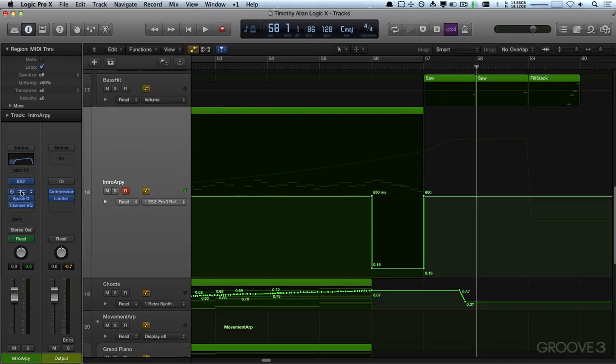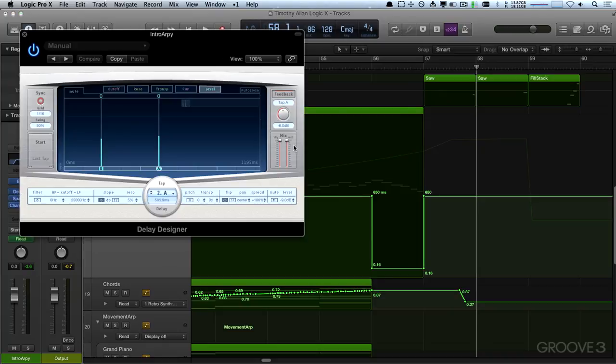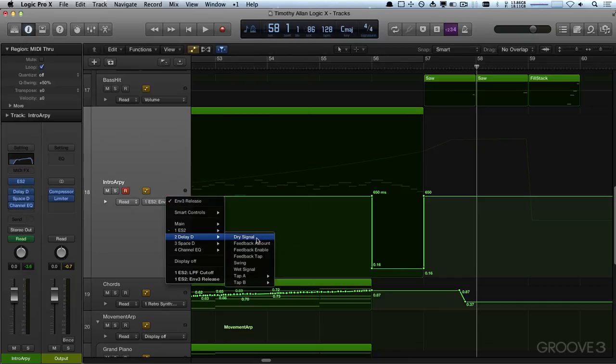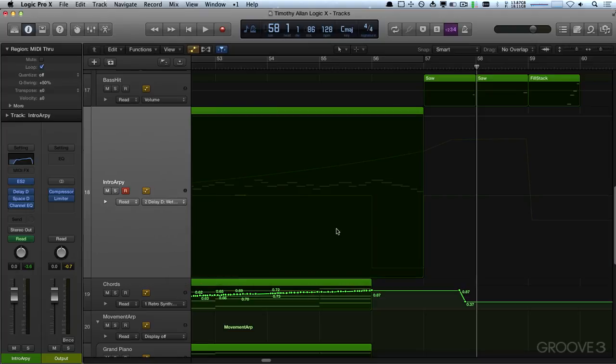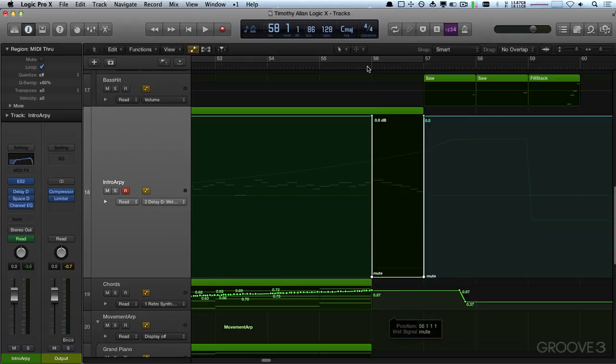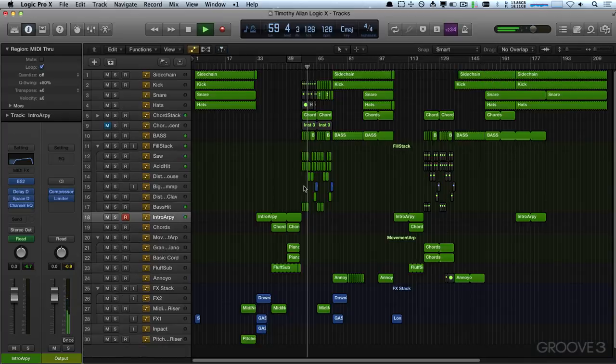And we could also mute the dry/wet of the delay, the wet signal, and we'll do the same thing with the marquee. We'll select, come on. Here we go. Okay, marquee, select. All right, not exactly what I wanted, but it's better than it was.